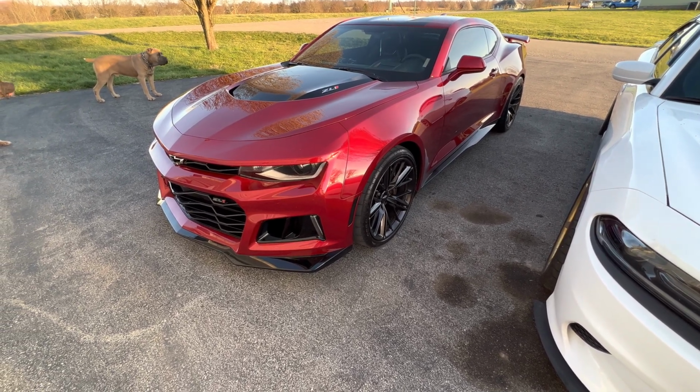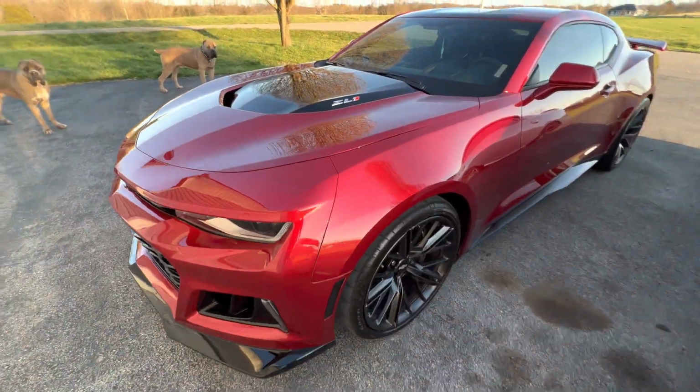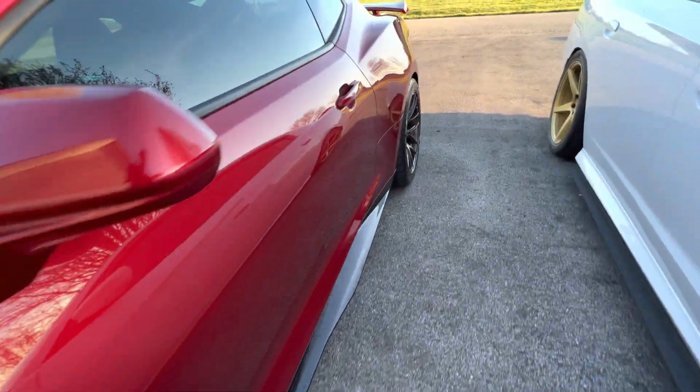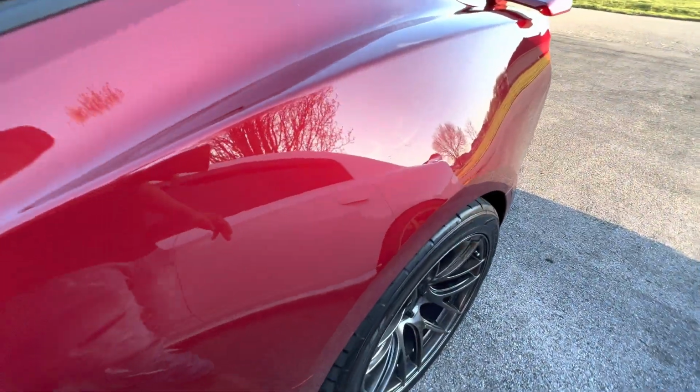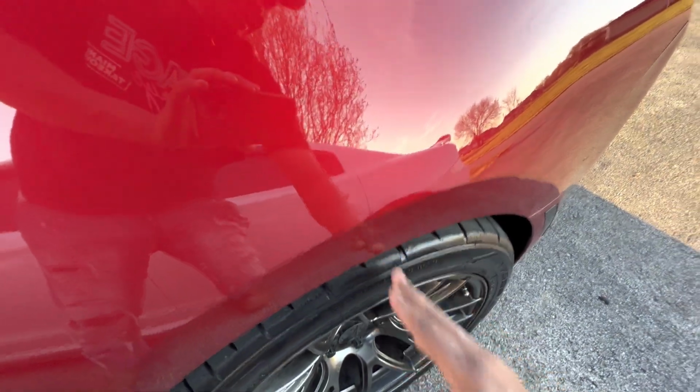The Daytona sat real low stock-wise. This sits real low, but as you can see, it can go a lot lower. I mean, I got 3 fingers in there. If these were the stock wheels, it'd be 3 fingers. Also, it's 2.5 really, 2.5.